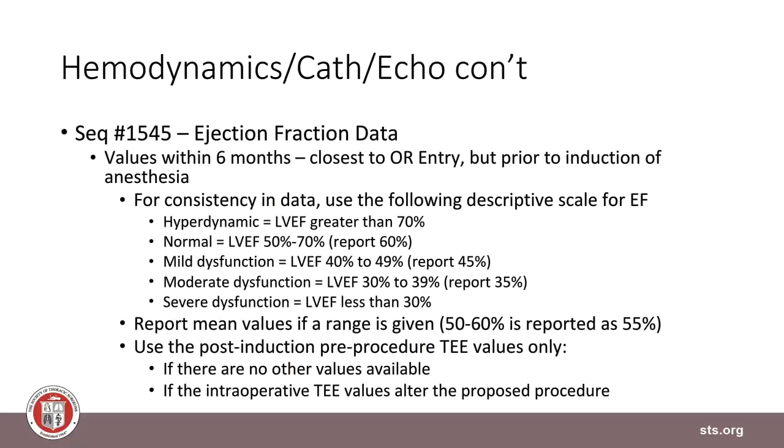Section 1545 is related to the data of the patient's ejection fraction. It is recommended to use data that was obtained within 6 months of surgery, closest to the OR entry, and prior to the induction of anesthesia. This typically means that you should not use the intraoperative TEE data within these fields.